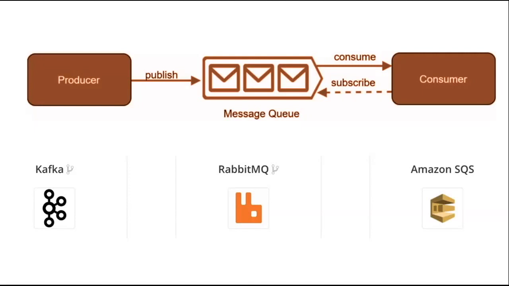The benefit of this is it helps us achieve decoupling, and decoupling makes the message queue a perfect architecture for building a scalable and reliable application. With the help of a message queue, the producer can post a message to a queue even when the consumer is unavailable to process it. A producer can publish a message to a queue, and whenever the consumer becomes available, it will read the message from the queue and do whatever it wants with that.